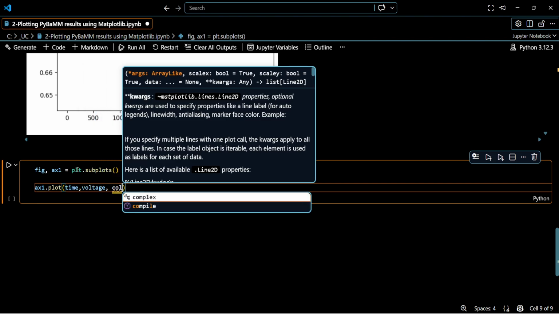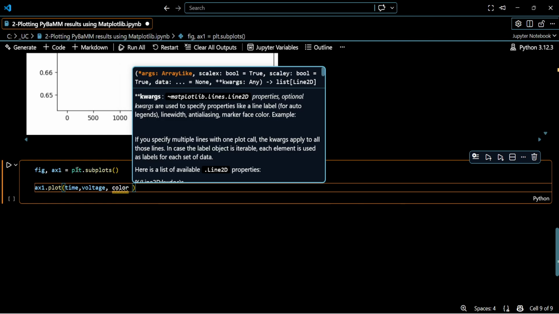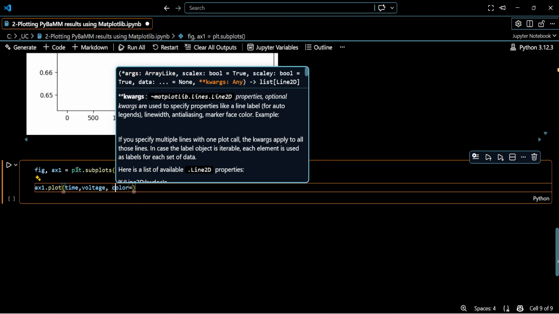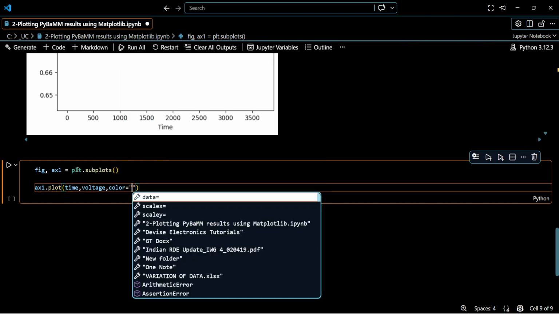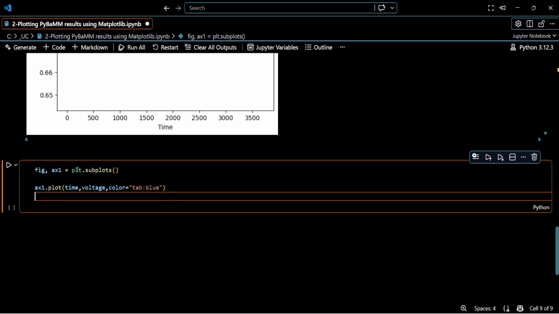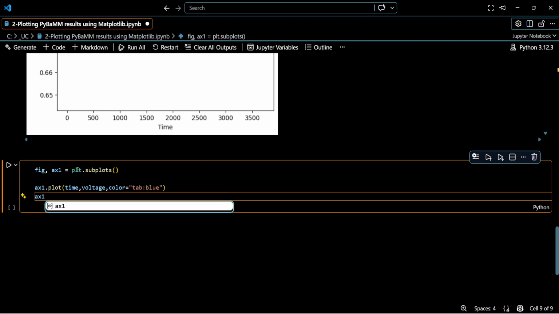Now there's a third option to define color as well, so you can set the color to tab colon blue. So this way the plot line will come as a blue color. Now we would also like to set xlabel.